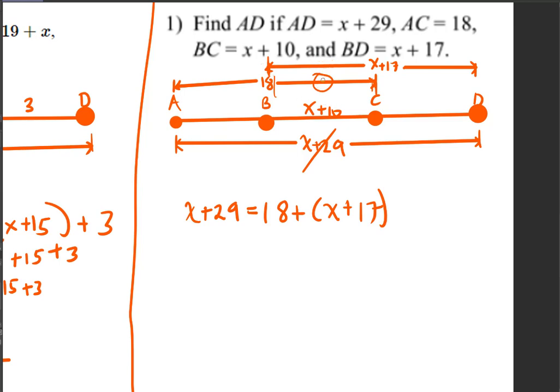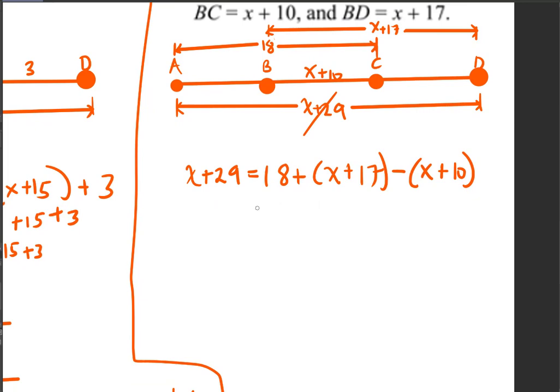So what I need to do is, because I've included it twice by adding these two together, I need to one time subtract the x plus 10. So I'm going to now subtract x plus 10. And this is where I was telling you it's very handy, and make sure you do your substitution in parentheses, right? So I have x plus 10, which is that distance there. Now, if I look at this, I'm saying, okay, if I take this distance 18, and then I add this distance x plus 17, and then I take away one of these distances here, since it's overlapping here twice, right? If I take away one of those distances, that right there is going to give me this distance from A to D.